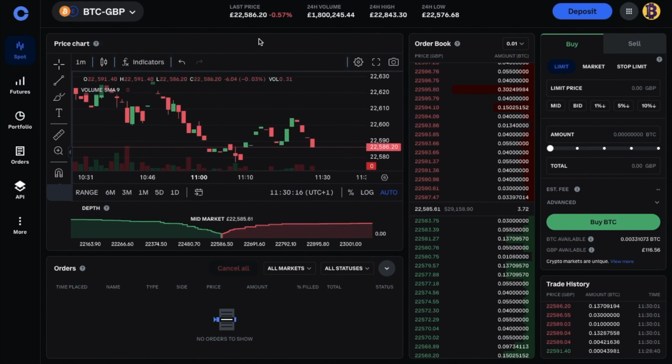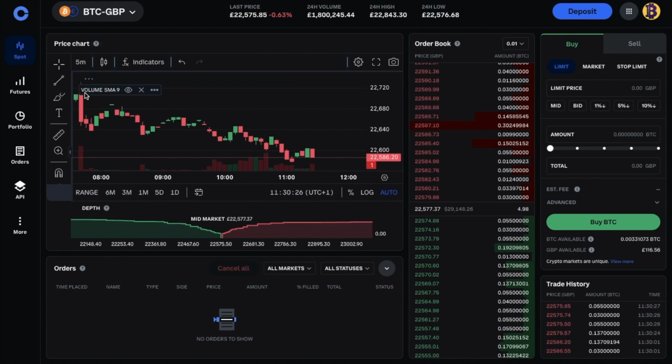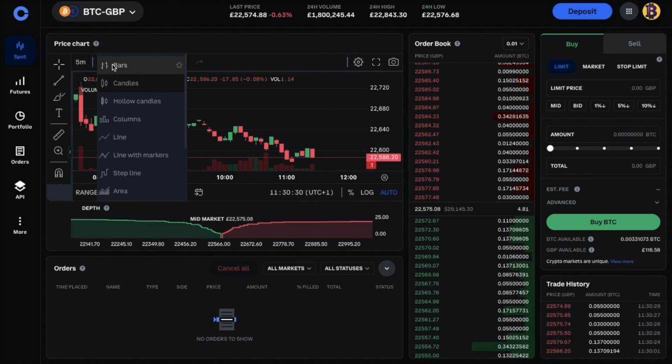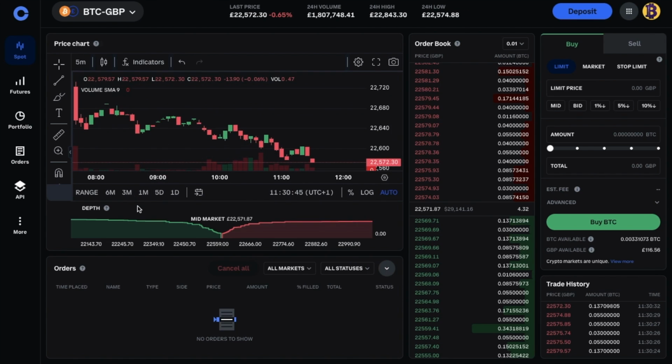So at the top of the screen, the prices here we've already talked about. Then underneath, you've got the price charts, which you can track over different periods of time. This is usually defaulted to a candlestick, and that gives you an instant snapshot of whether a market's price movement was positive or negative and to what degree. But you can also change these to the likes of lines or bars.